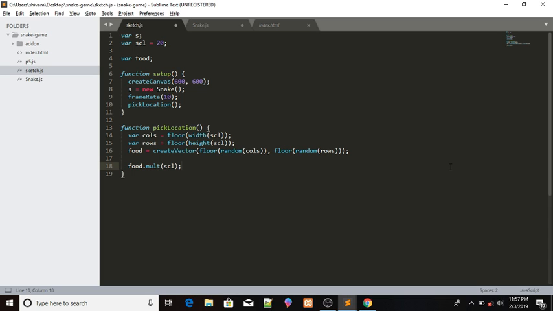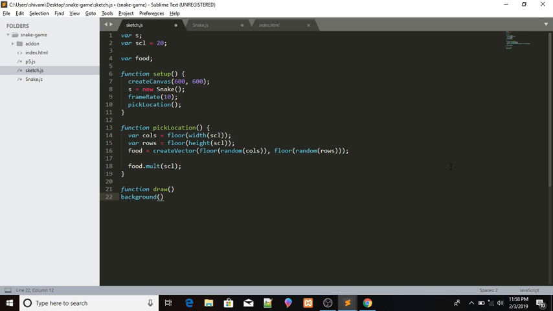So now after this we have to make another function which is also a requirement of p5.js files, and this function is draw, where we will draw our background for our game screen.